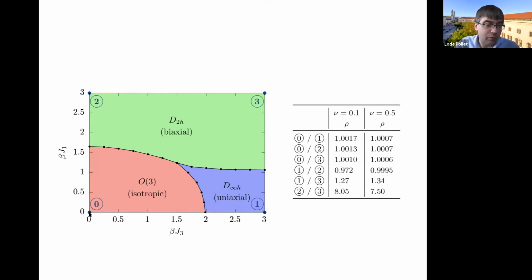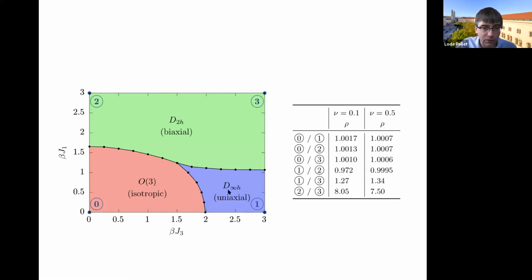And we compare 4 points: the origin, this point here, and this point. So 0, 1, 2, and 3. And every time we look at this value of rho, and the 2 columns correspond to different types of regularization, dealing with misclassified data, but essentially it will not matter. And you see, if you compare 0 and 1, the value of rho is essentially 1. 0 and 2, it's 1. 0 and 3, it's 1. And indeed, every time there is a phase transition between these points.